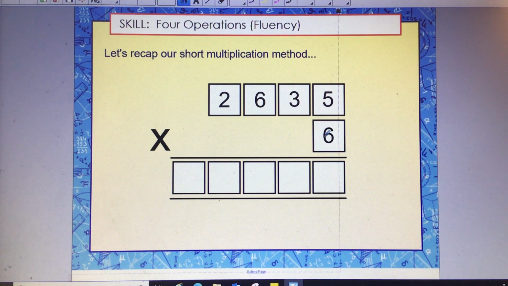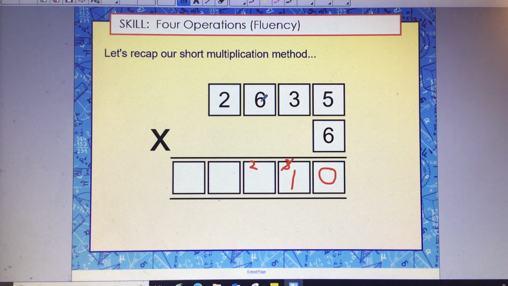First of all, we take the 6, we multiply 6 by 5. We look at the ones column first. 5 times 6 is 30. We put the 0 into that column, but the 3 from that 30 we carry forward into this column here. Then we move on to our tens. 6 times 3 gives us 18, but then we need to add on this 3. 19, 20, 21. I cross it off so I know that I've used it. 1 in that column, 2 carried forward into the next one.